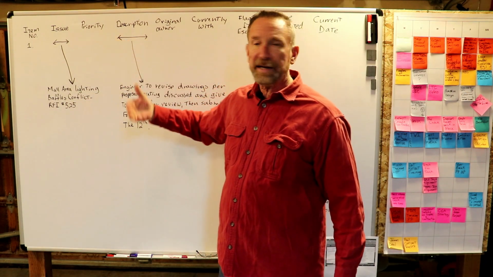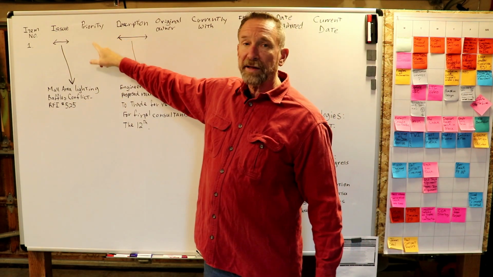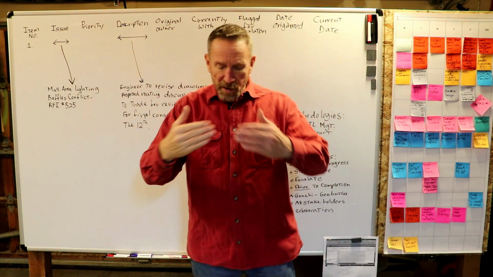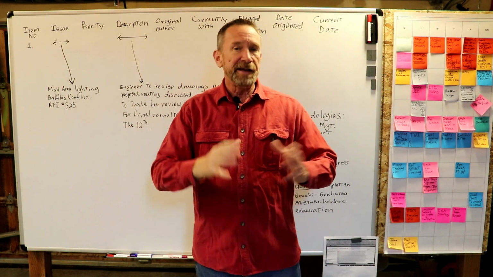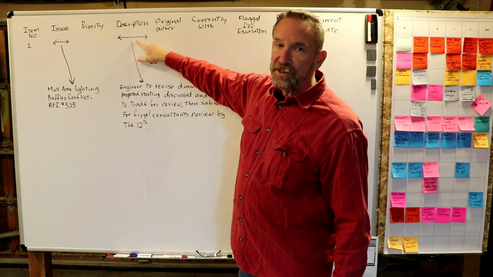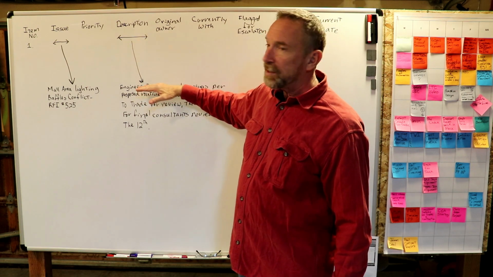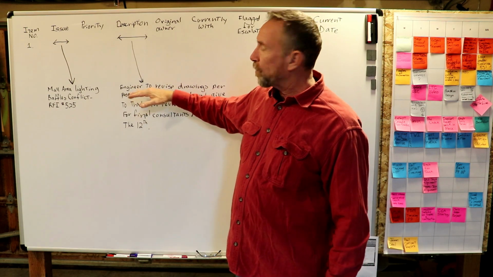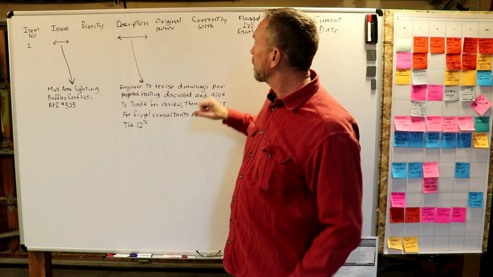Priority, low, medium, high. Make sure that we're working on the right things first. And not only just critical path, it'll be what the group, what the team decides is the highest priority based on optimal flow of the project. Then there's the description. The description is where we're going to keep track of exactly what's happening. This is how we manage ball and court. It's the first step to it, and we'll go over that in a minute.